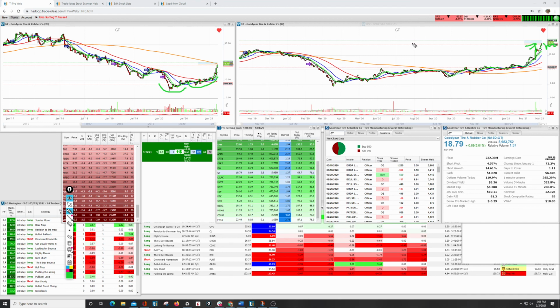But another thing, again, not to pay too much attention to the news, but I saw an article the other day that looks like all of Goodyear's prices are going up by about 8%. So I suppose that's good for their bottom line. I'll stop there if there's any questions. Otherwise, we'll call it a night.